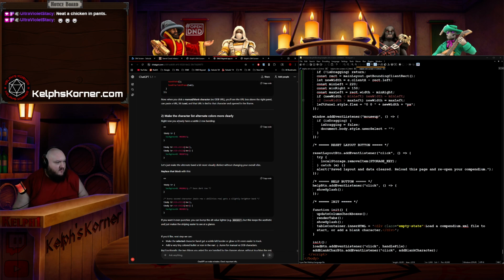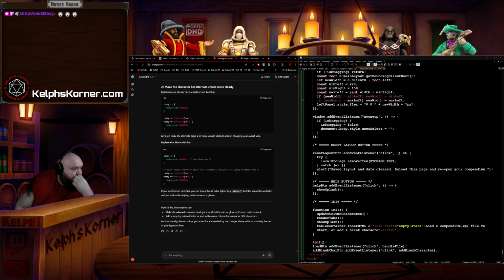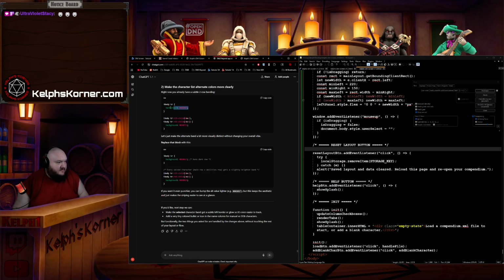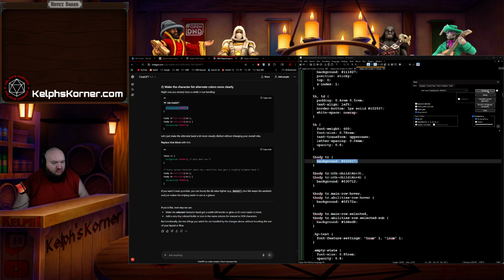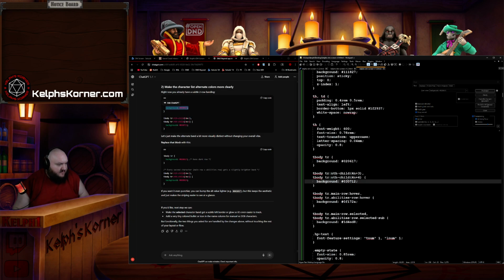So right now, you already have a subtle 2-row banding. Let's make the alternate banding a little more visually distinct. Okay. So let's find this data. Okay, so here's the little bit of information.